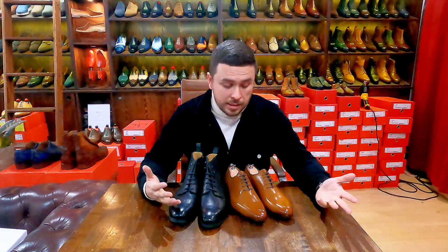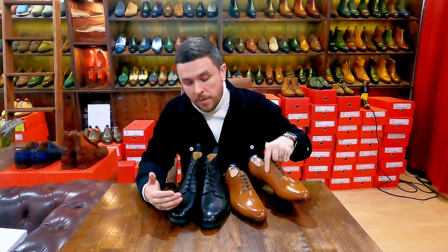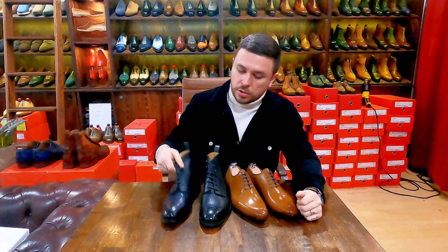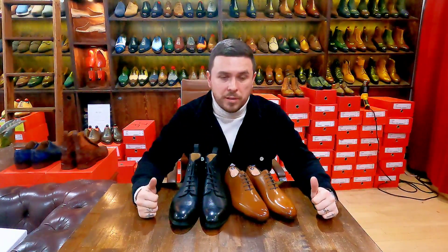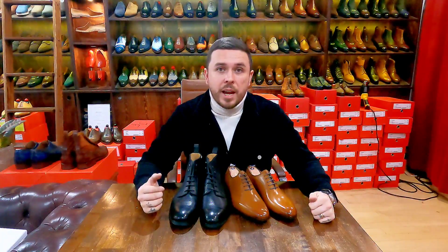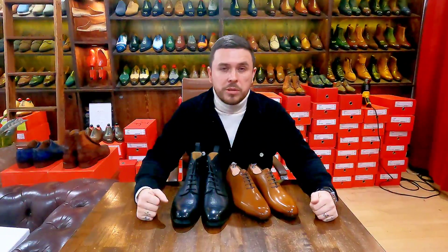Take a look. Again, if you like Blake, you'll love these. If you're a welted guy, I didn't try the leather shoes, but they have that welted sole style. The boots were incredibly comfortable with a nice day-night sole. I didn't feel them typical to your cheap Blake stitch shoes that just feel like you have nothing on the bottom of your foot protecting you from that hard pavement. So I have to say they broke that bad thought that I have of Blake stitch shoes, and they showed that, hey, you can make them comfortable when you just put a little bit more into them.